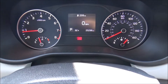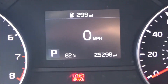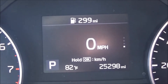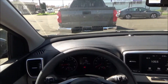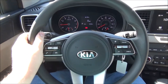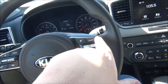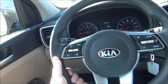In the instrument cluster you have four analog gauges: tachometer, speedometer, fuel gauge, and temperature gauge. In the center is a digital info display, which can be navigated via the controls in the steering wheel. It has a four-spoke multifunctional steering wheel with sport grips at 10 and 2. On the left side you have your audio and hands-free phone controls, and on the right side are your cruise and information display controls. This is a tilt and telescopic steering wheel.